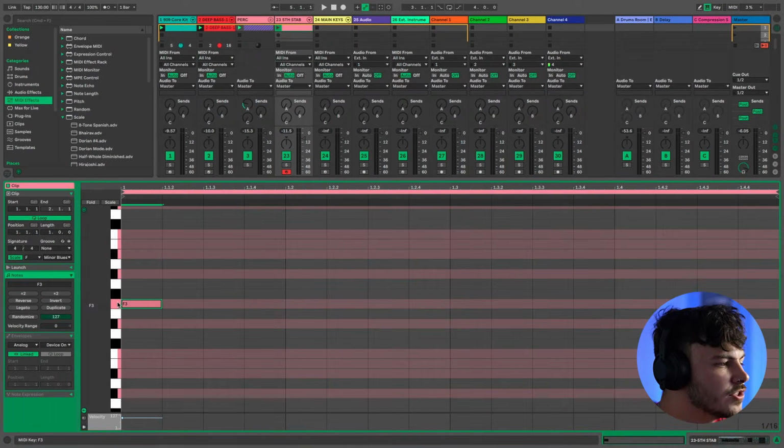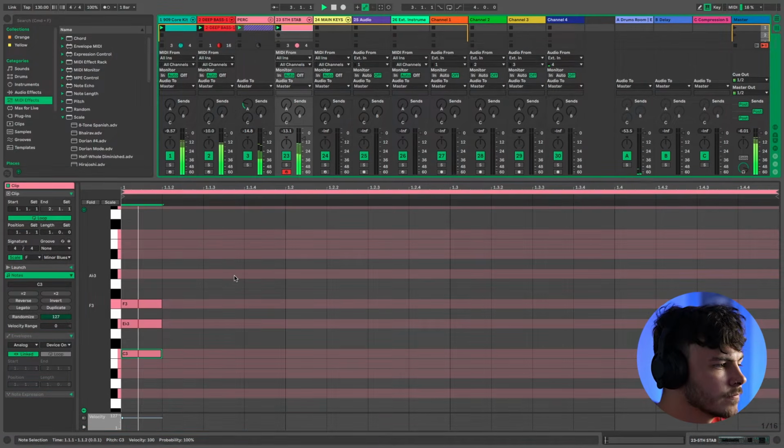We can pick some of those notes within that scale, and that will make up a nice sounding chord. Whilst you're still developing your music theory knowledge, sometimes it's a case of trial and error to see what gels in the track the most. So I'm going to choose an F, the E flat or D sharp, and then a C. And let's build up a chord by double clicking here. We can maybe add another note.